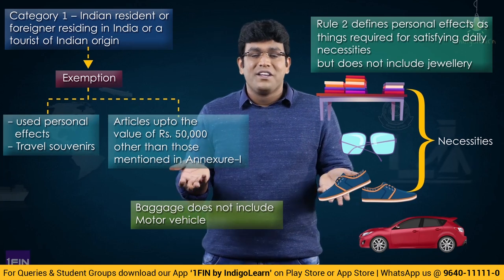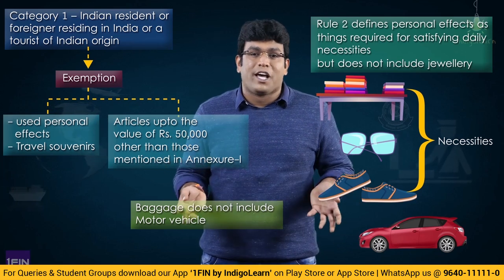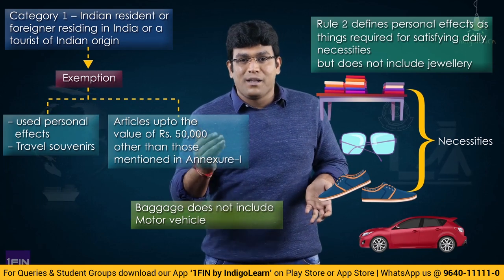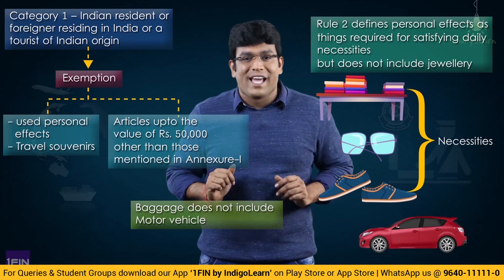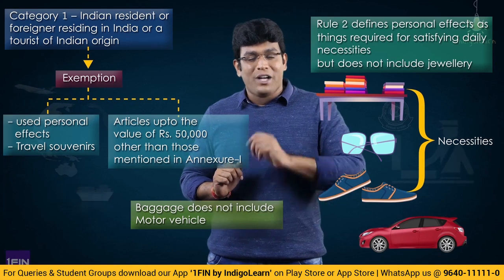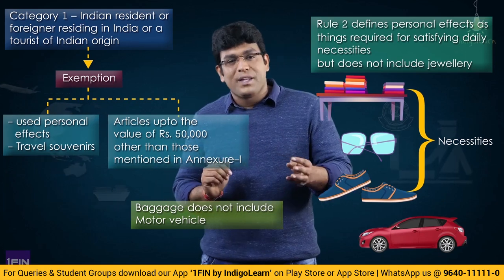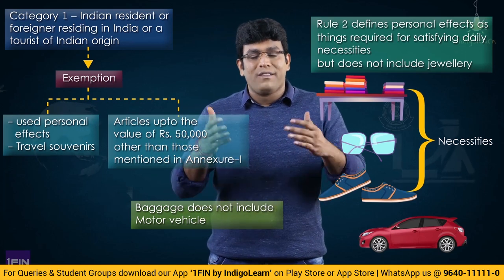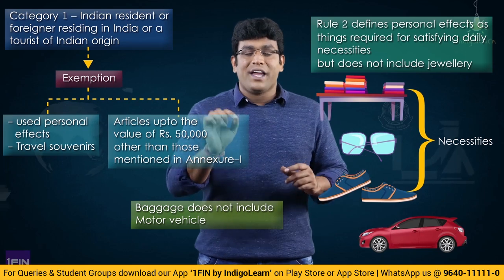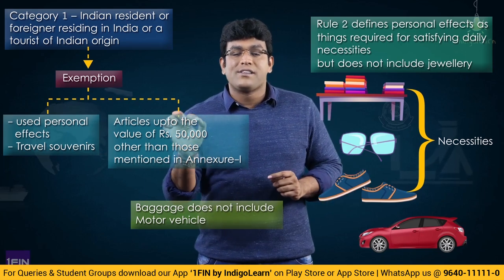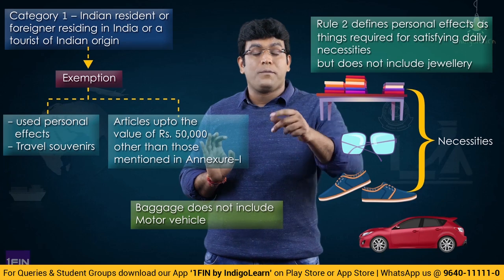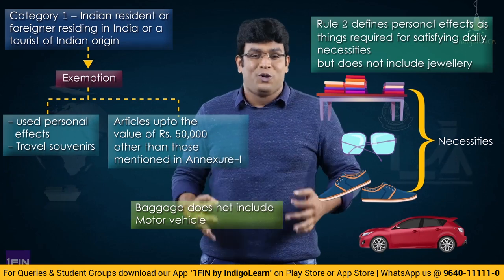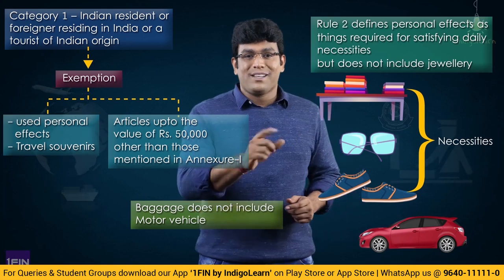But strictly speaking, necessity articles are what? Food, clothing, shelter. That is the basic understanding we always have. Don't worry. In the exam, in the question itself, they'll tell whether it is a personal effect or not. While solving the question, I'll show you very clearly that they will mention personal effects of so and so value. But it must be a used personal effect, not new clothes, used clothes. Correct, right? So the exemption is for what?